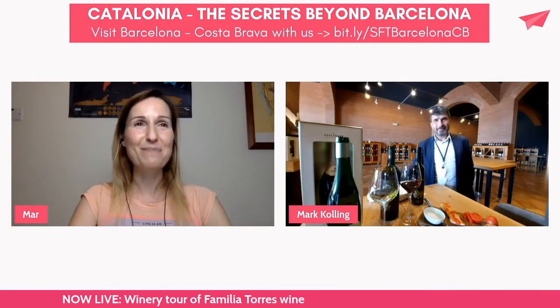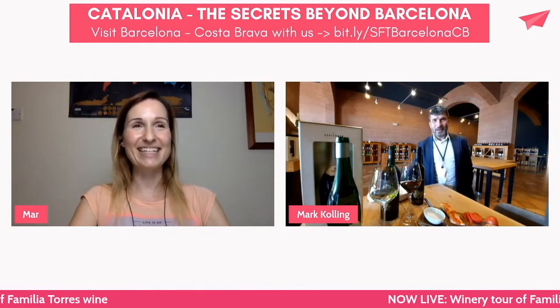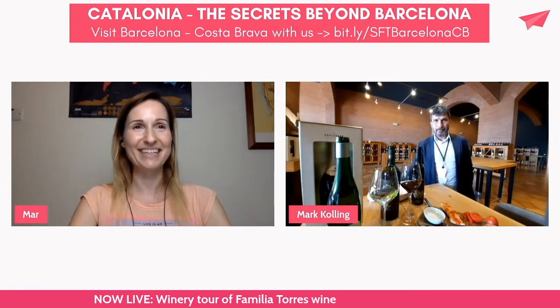And for showing us how to make pan tomaquet, which is great because you have the right ingredients. So it is fantastic for people to see the type of bread and, you know, the aubergine, olive oil, and the nice tomacons tomatoes to make it.